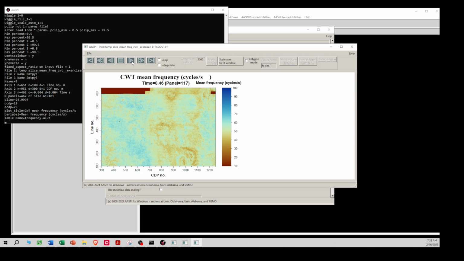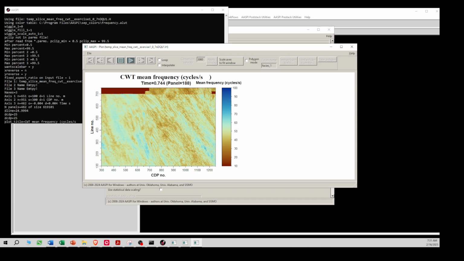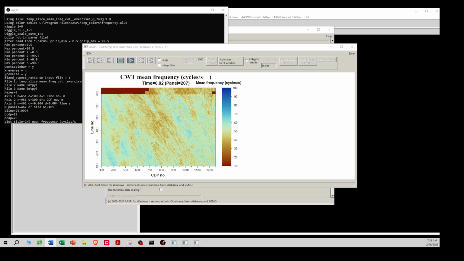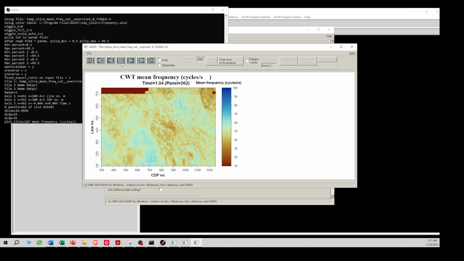Okay. And continue to move through the data. And so now you can see the mean frequency as we move down through the spectrum. Alright, so let me just stop that, and in the next video we will calculate some geometric attributes.